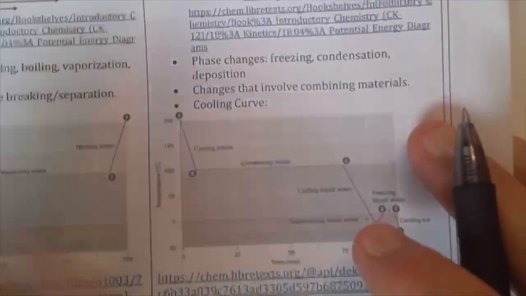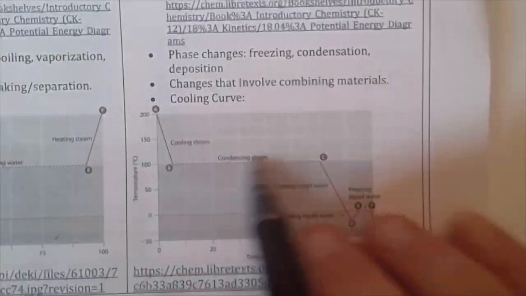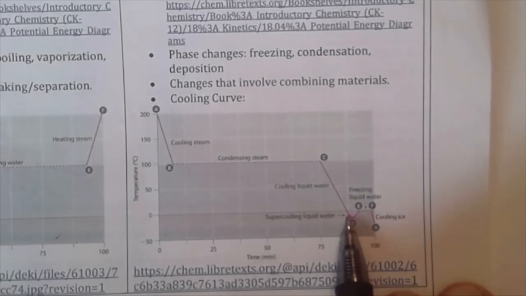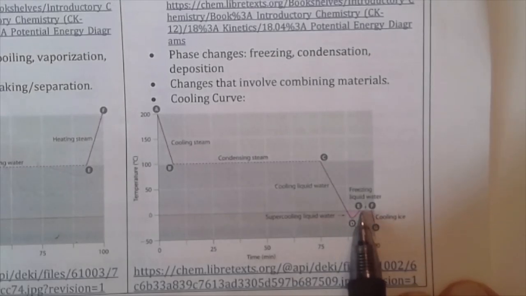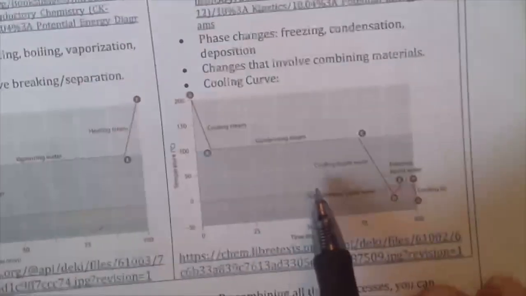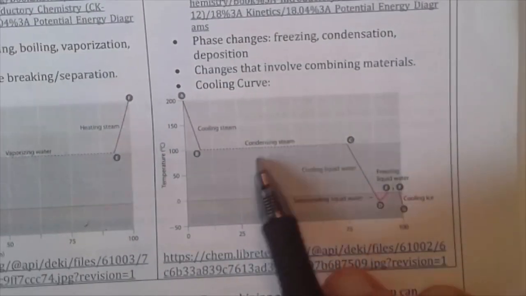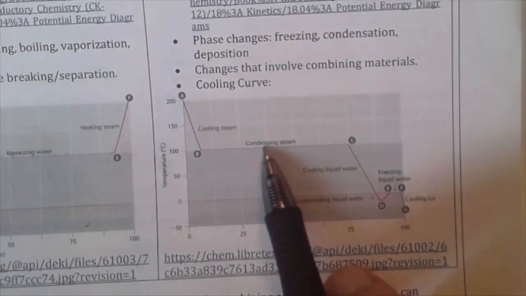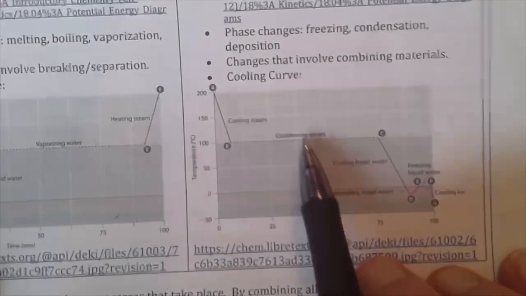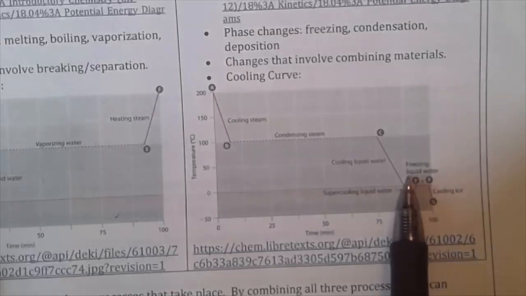The opposite process, again, we're going to do this. Now take a look. If we don't worry about the supercooling part right now, but if we take a look at this and this, those amount of energy per mass are going to be the same, right? So the energy that needs to be added to vaporize is the amount of energy that needs to be lost to condense. And the same thing here.